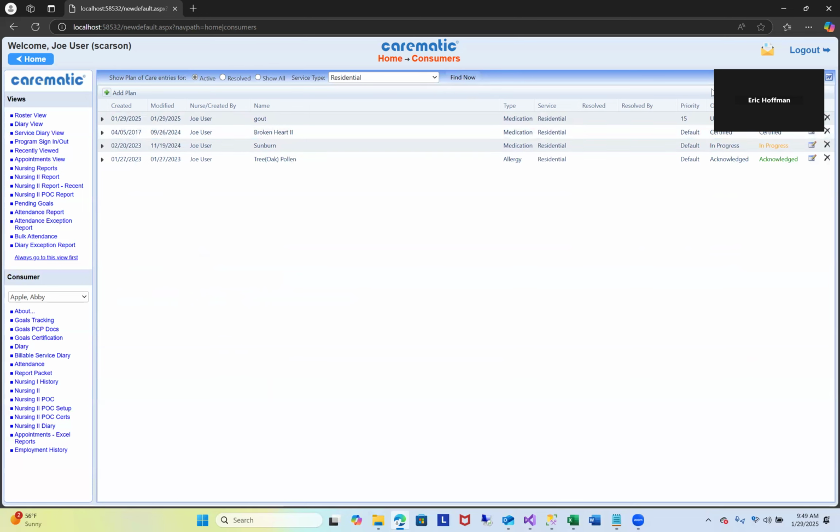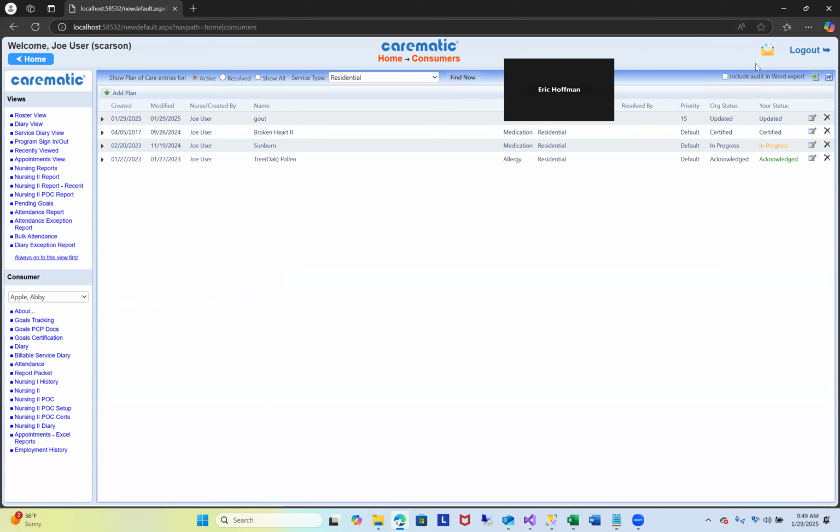So how would you use this? Well, it's pretty straightforward, actually. I'm just going to move this Zoom thing out of the way over here. So I'm going to go back in, and I want you to notice something over here. We have a workflow associated with this module, very similar to the way we have a workflow associated with our nursing module. And there are basically four things you can have in your workflow. It can either be in progress, it can be updated, or it can be acknowledged.